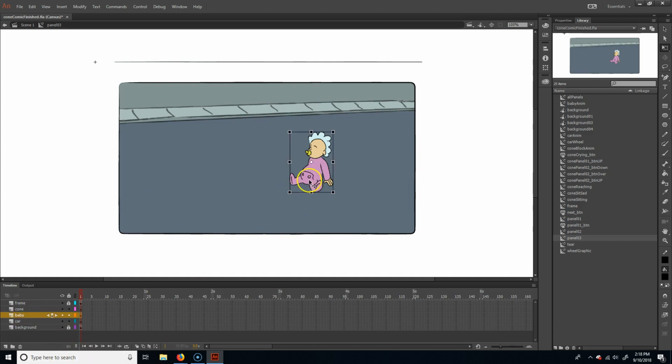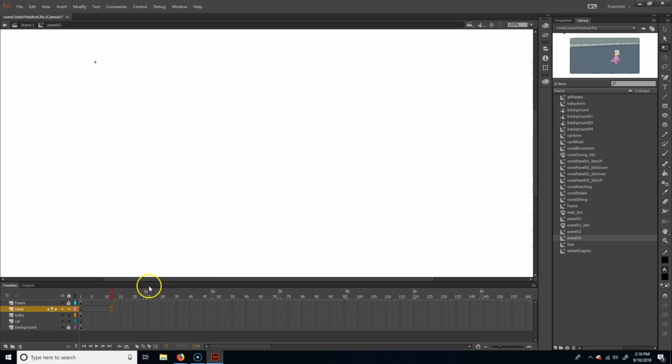So I'm going to take the baby, and we're just going to make, you know what? I don't even have to make it into a button. I don't have any other animations for hovering over it or whatever. So I'm just going to leave it like that for now. But I do need the cone. I need to have animation of it basically jumping in front. And we'll say that takes about half a second. So I'm just going to go to 1, 2, we'll say right here. And I'm just going to right click, and we're going to do insert frame.